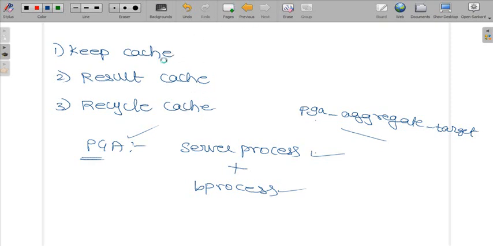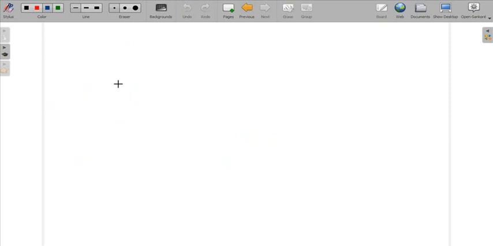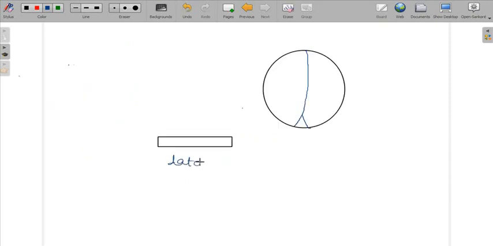First one, keep cache. So this is our data file. This is our SGA, and in that we have database buffer cache, log buffer cache, shared pool, library cache, data dictionary cache. Suppose there is a table called employee table here. This employee table is very much used.